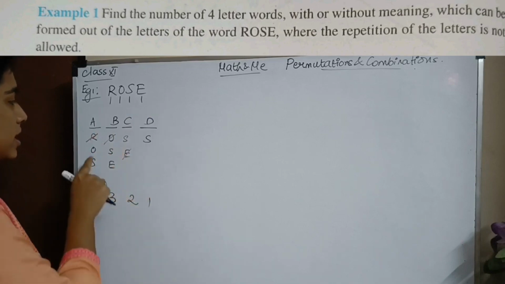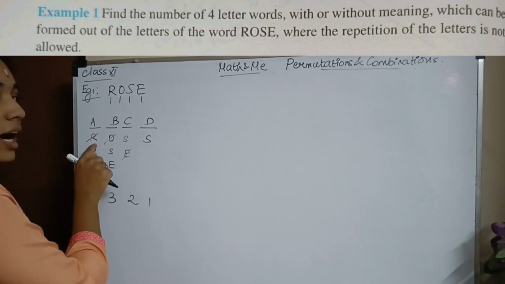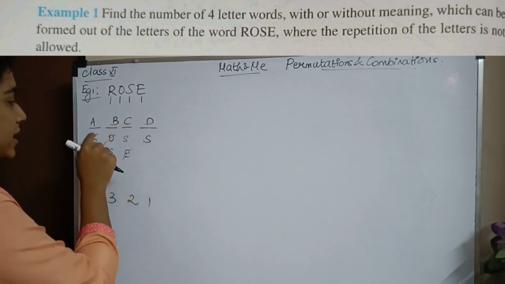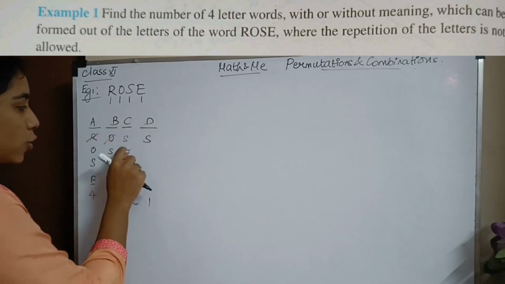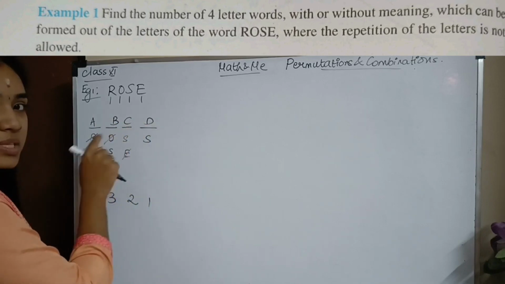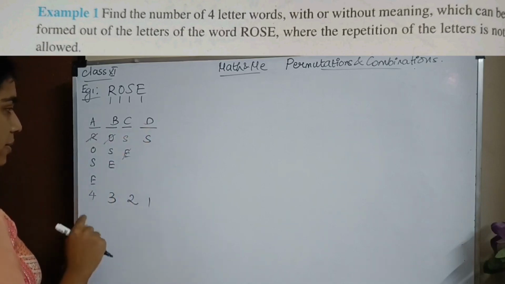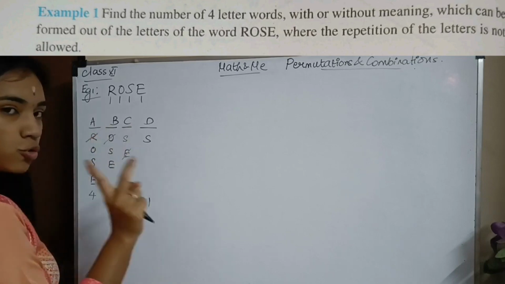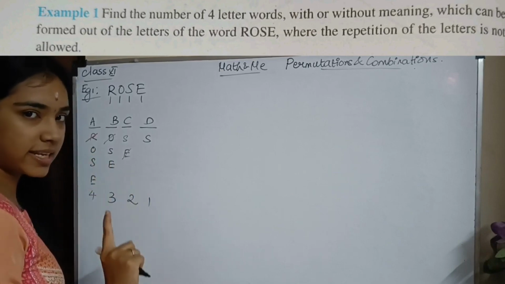Okay, so that is given. Then you need a 4-letter word. So for example, the first place R is taken, so R cannot come here. Then will the options reduce? If R has come in this place, you're left with only 3 options for the second place. Only 2 options for the third place if one of them is taken. Only 1 option for the fourth place. So what are your possibilities? For the first place 4, second place 3, third place 2 options, and for the fourth place you only have 1 option because only 1 letter is left.